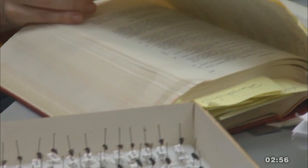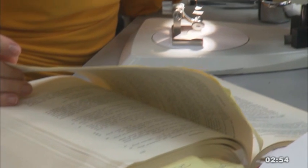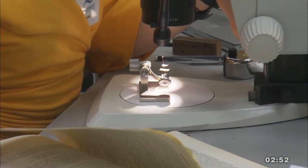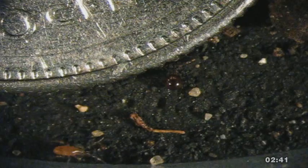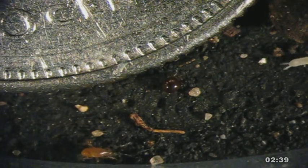As the ABMI team studied Alberta's biodiversity, an often overlooked organism came to the forefront as a major player in helping to understand and follow environmental change. And it's easy to see why they're usually passed over — your average mite in Alberta is going to be somewhere between a half and two-thirds of a millimeter in length.